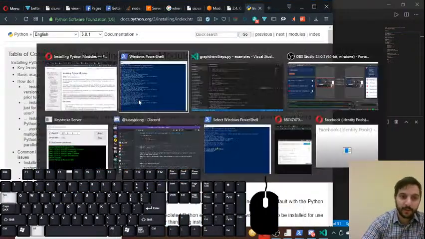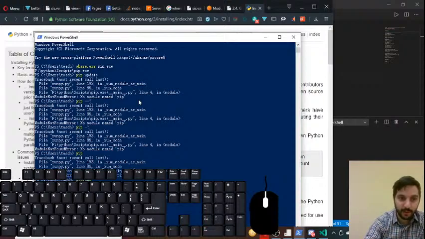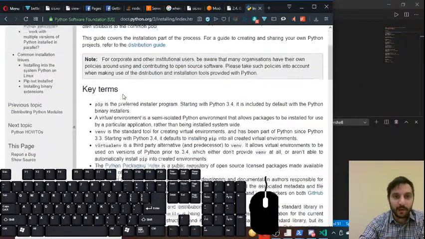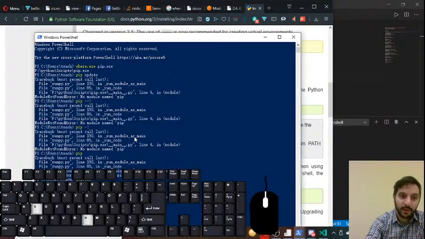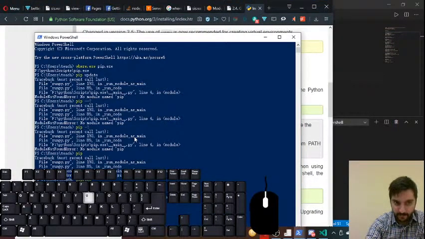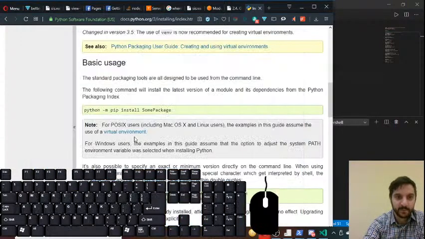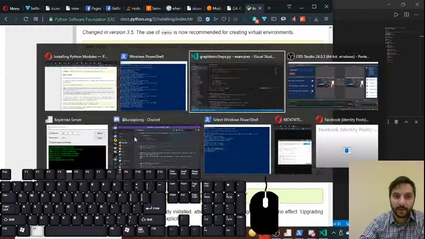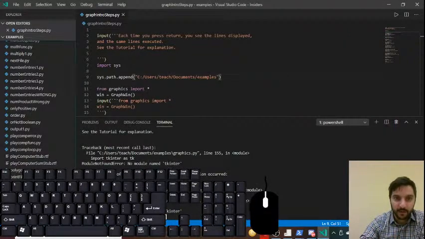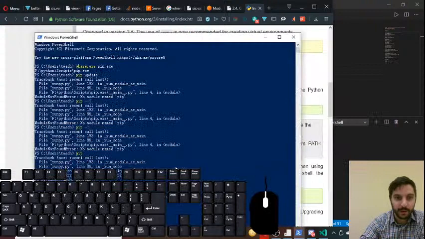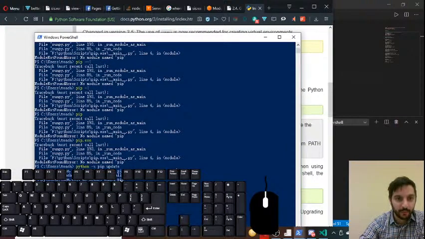Python -m pip install. This thing is called tkinter, and it says no module named pip. No module named install. No module. Great.